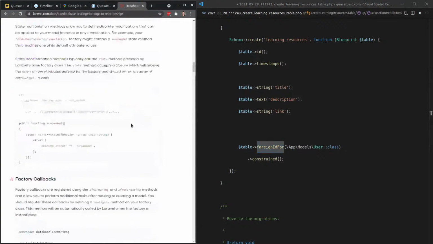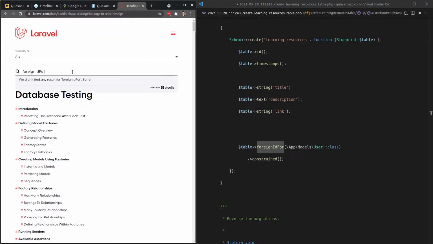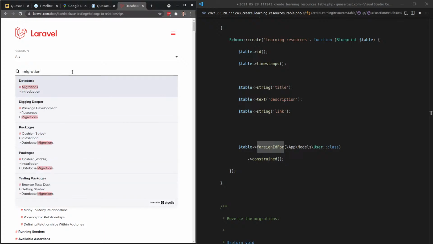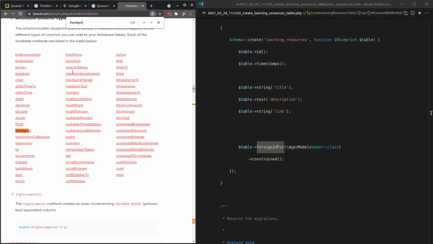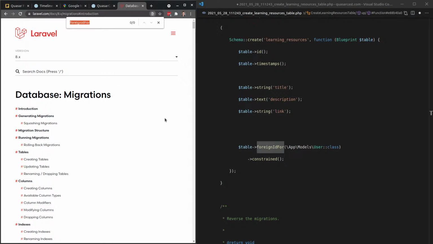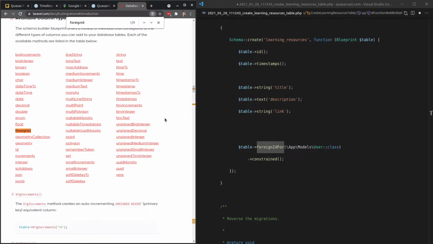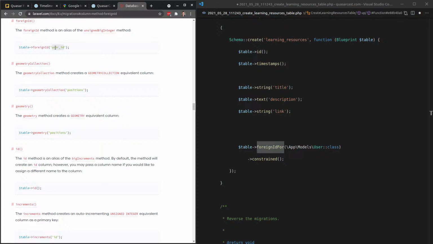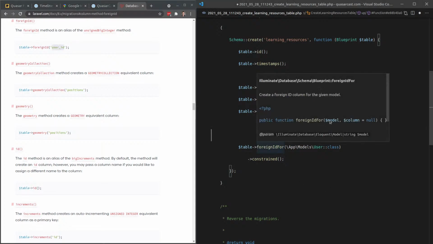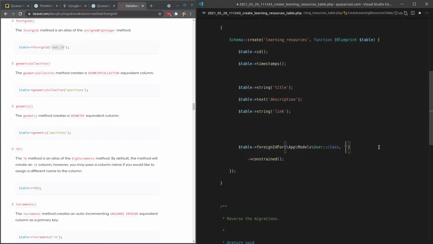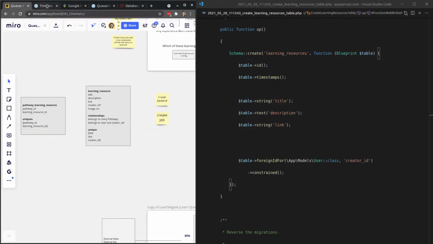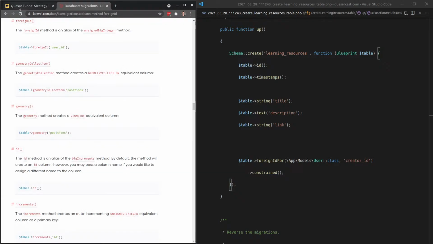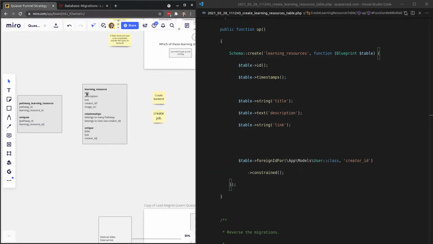Yeah. All right, I'm going to look this up and see how I can actually change the name of that. Foreign ID 4. Okay, so let's say migrations. Foreign ID. Looks like it's not documented. Foreign ID. Let's just see what it takes in. Oh, okay. It tells me here anyway. So now I can just say creator ID. Cool, I'm learning things. So that will be working now. Let's get out of that. Simplify our tabs here. So title, description, link, creator ID, image source. That's going to be a simple string as well.